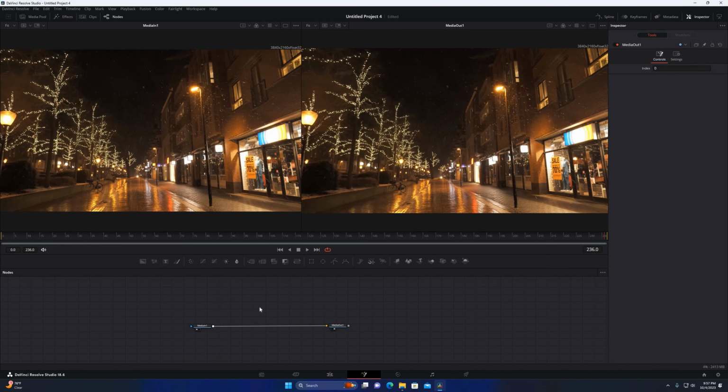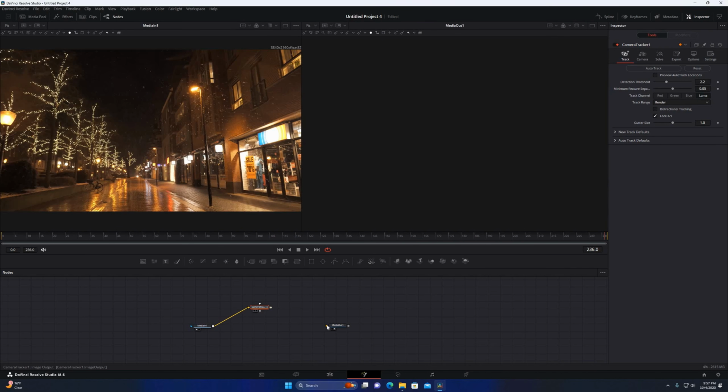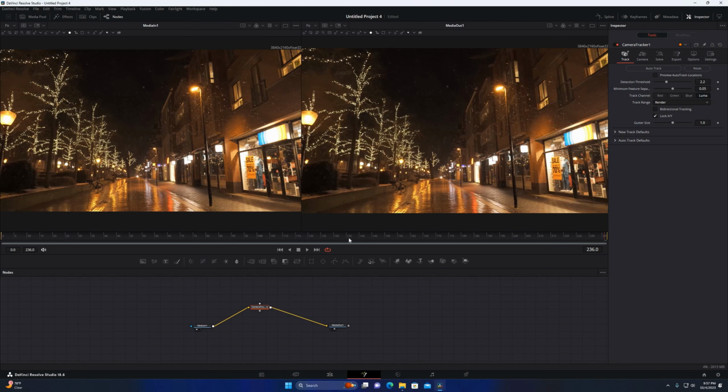So on here, what you're going to do is hit Shift and Space, and it's going to pull up this little toolbox menu, and we want to type in camera tracker. So we got the camera tracker right here, CTRA. Go ahead and click and hit add. So that's going to bring in our camera tracker here. What we need to do is get it connected. So we're going to take this yellow triangle to connect it, and then bring it into our media 1.